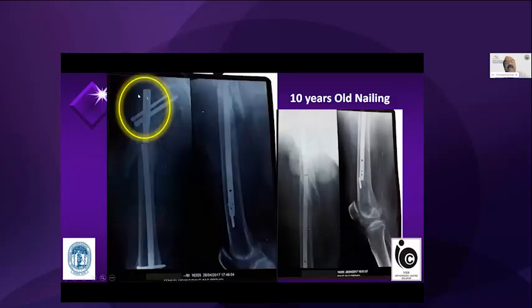This is another case. Again, this patient was walking on the implant for 10 years and he sustained a fracture of the implant and because of the non-union, as you can see. Since the entry has been from the tip of the trochanter, you can see that the inferior screw, though it is in the inferior part of the neck, it has gone into the center of the head. The varus was the one which is culprit here in this case.